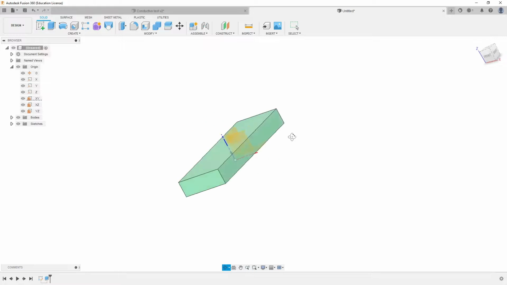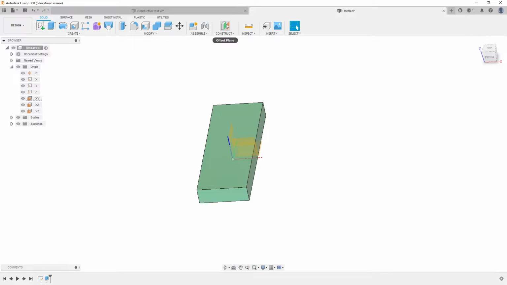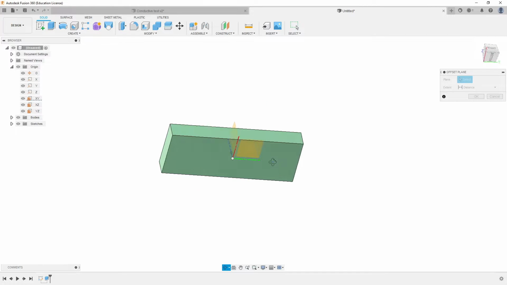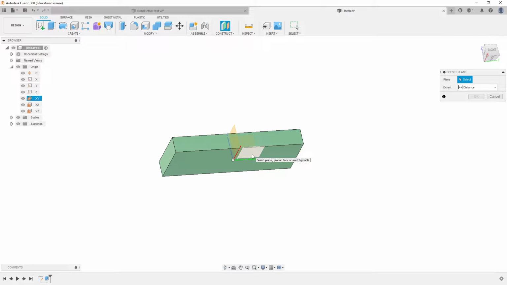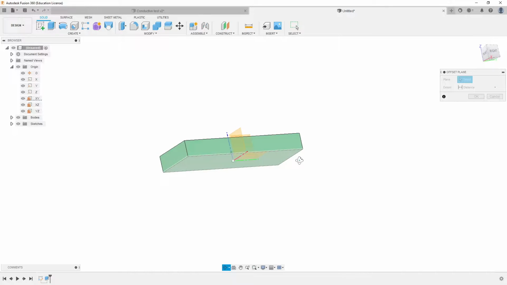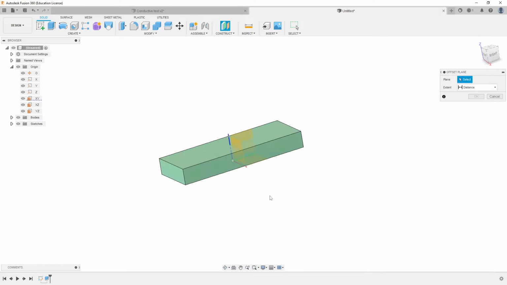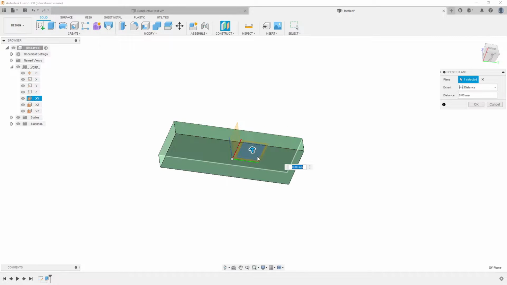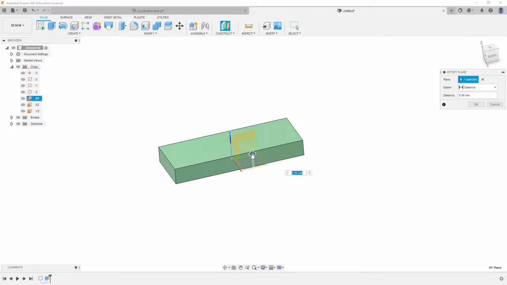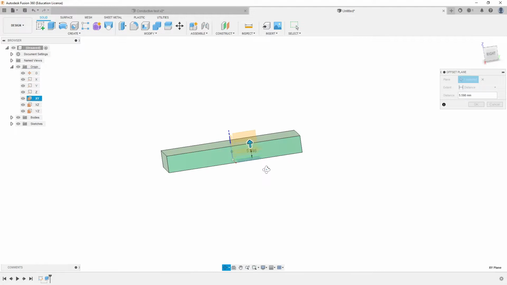So cancel that, click on the background so I'm not selecting anything, hit construct, and then come down here, and I could pick either that plane right there or this face. There are a lot of reasons later down the road why you might want to think about which one to pick, even though they're both in the same location as far as this plane is concerned. So I hit that one because that's the one I want right now. I could bring this up a little bit. How far? Well, the block is 10. If I wanted it 5 down from the top, that's pretty easy math. I could make that be 5.